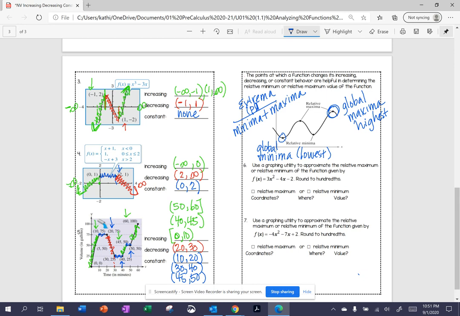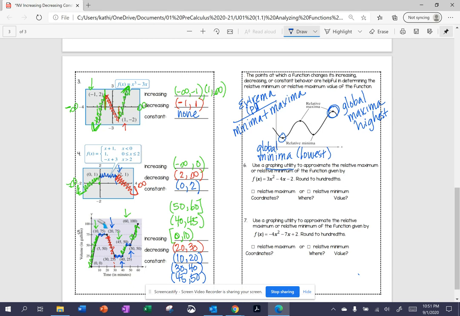Okay, so we are going to be using a calculator. And if you do not have a TI calculator, an app on your phone would work. So you could either use Calculate 84, works really good on an iPhone, or Wabbit on an Android. So we're going to be using a graphing utility or a calculator and typing in this equation. We're going to round to hundredths. And I want to name a relative maxima and a minima. I want to know what the coordinates are and where it is and what's the value.